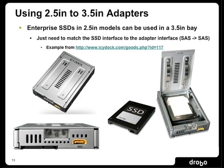Great. And for folks out there that have their own enterprise-grade SSDs, if you want to put those into a Drobo, we're going to have a list of tested devices that are in our knowledge base, and we would recommend a product like this, an all-metallic ICDoc type of adapter that would help you convert that 2.5 to a 3.5 so you can work in Drobo's carrierless design. We have no special tools, screws, or drive carriers, so you want to be able to integrate that directly into the Drobo, and that's the way you could do it by converting that.